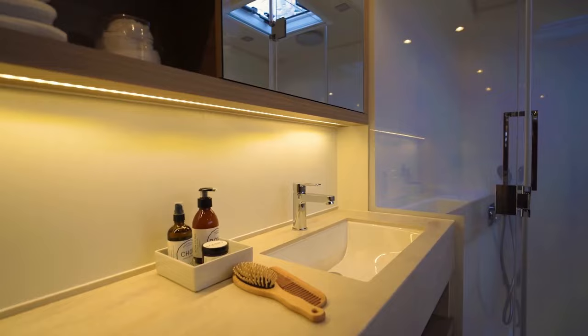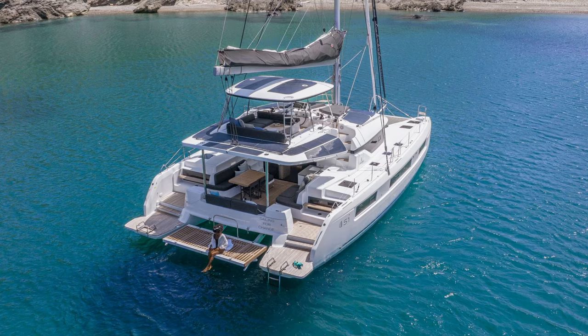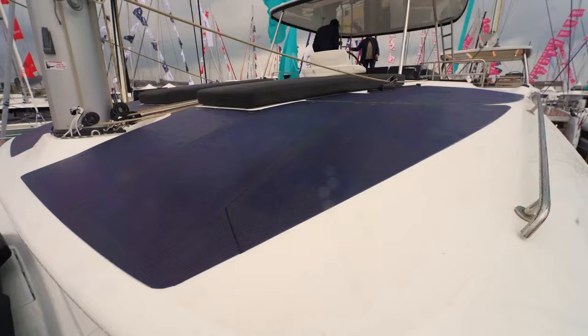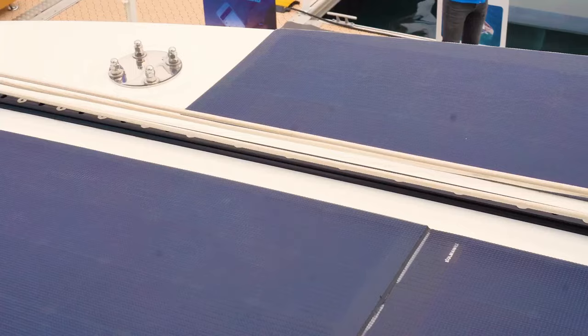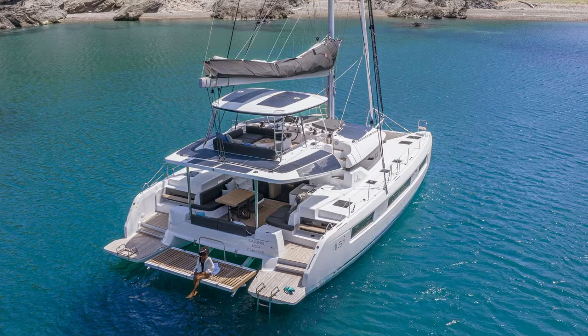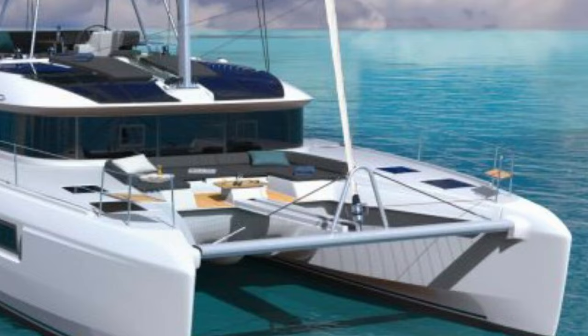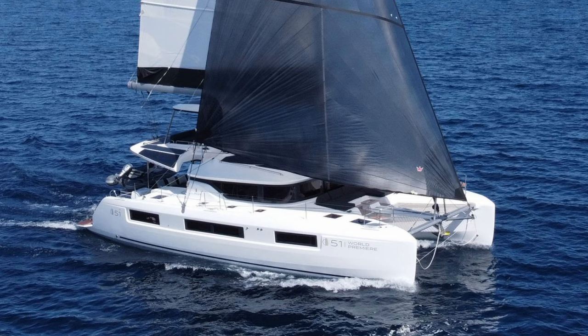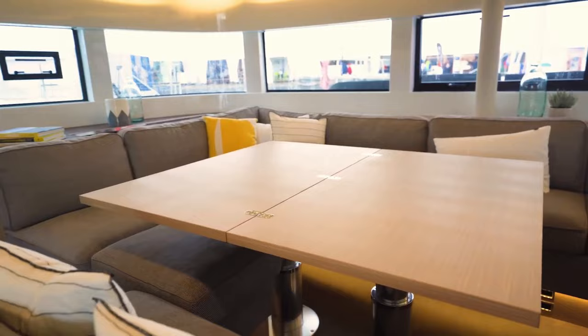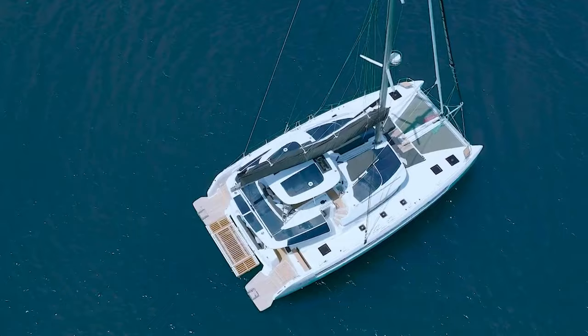The extended transom gives safe and easy boarding, with a hydraulic tender lift located between them for easy dinghy launch, as well as a bathing platform that transforms into your own beach club. The Lagoon 51 offers XXL solar panels on the roof with more than 3,400 watts for economical and ecologically sensitive operation. It has an overall length of 15.35 metres, a beam of 8.1 metres and a draught of 1.38 metres. The cost is more than 1.5 million US dollars. The Lagoon 51 is very spacious and comfortable, ideal for those where liveability on the hook is more important than speed at sea.